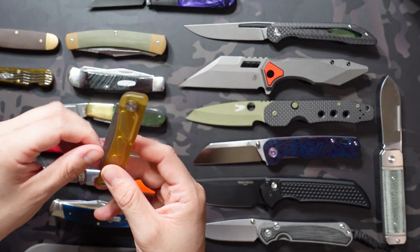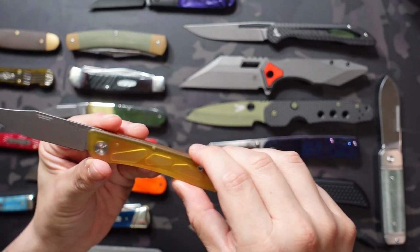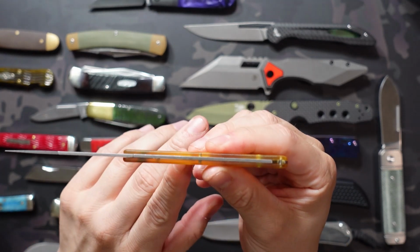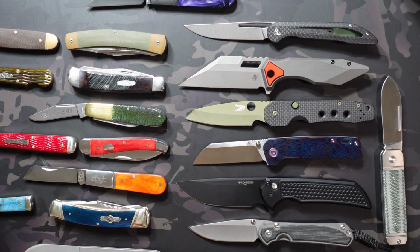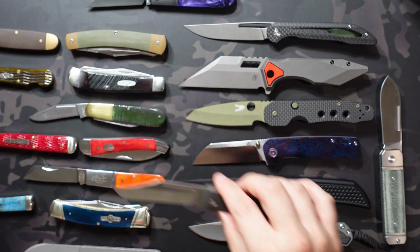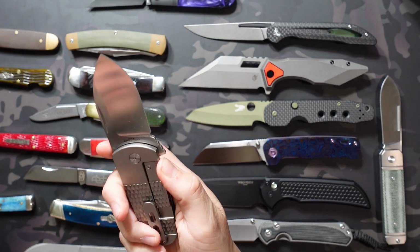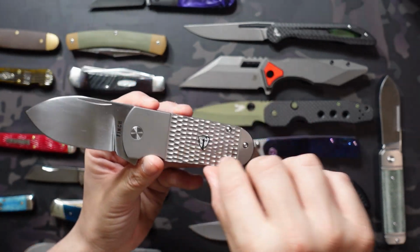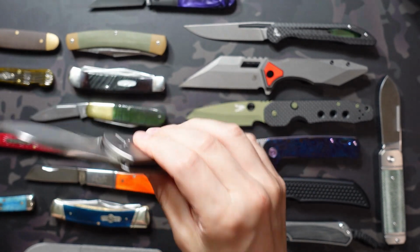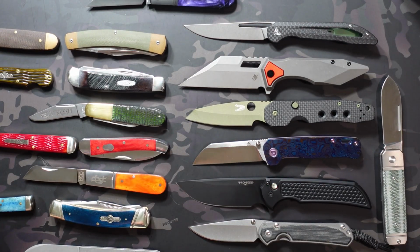Tactile Knife Co. Bear, another really cool slip joint, modern construction with Ultem scales on this one. This one's really cool because you're not going to see anything this thin from a typical traditional. And then the other kind of similar category is the moderns that are just inspired by traditionals, and so these would definitely fall in the modern category for me, but something like the Gunslinger Jack from Jack Wolf Knives or the Finch Buffalo Tooth, I think this one was called. Yeah, Buffalo Tooth, 154CM, jigged titanium, completely modern. It's a flipper, it's a frame lock, but it's inspired obviously by a traditional pattern. And so a lot of really cool things to look at.